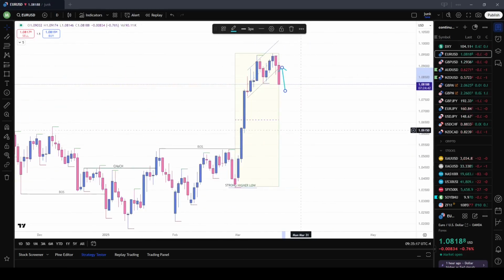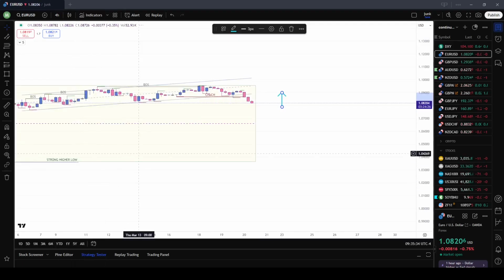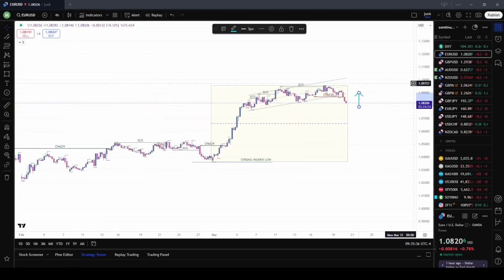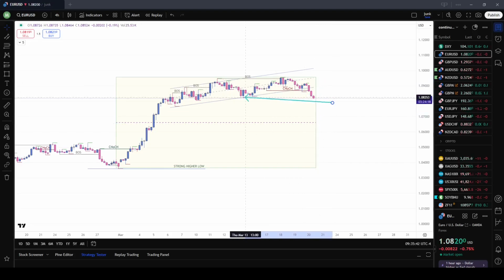Which I normally don't do this, but as you can see, this was the fractal that was just broken on the daily this morning. So daily still swing structure bullish, fractal structure bearish, 4-hour swing structure still bullish at the top of the range, but 4-hour fractal structure bearish. So could possibly be looking for any type of retracement in order to take a sell back down to discount. Should expect this to take out all the liquidity under the channel.